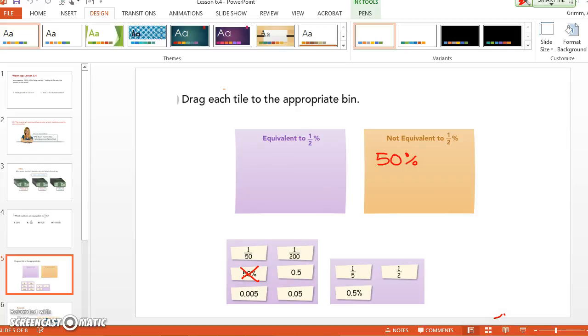Okay, all right, do you see another easy one? There's one more pretty easy one. Okay, 1/2, where would that go? Yeah, because if you got half of the points on the test, you at least got half, right? Okay, so it's definitely not this one. You did not get half of them correct.